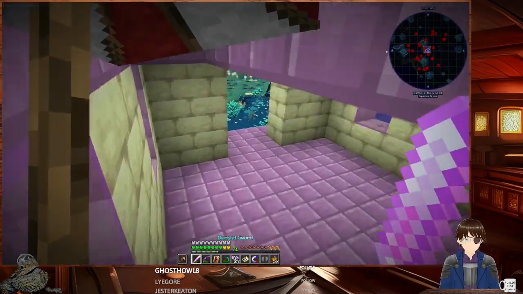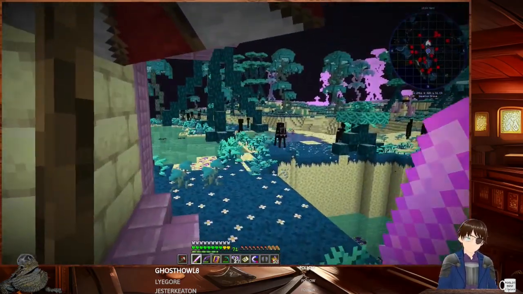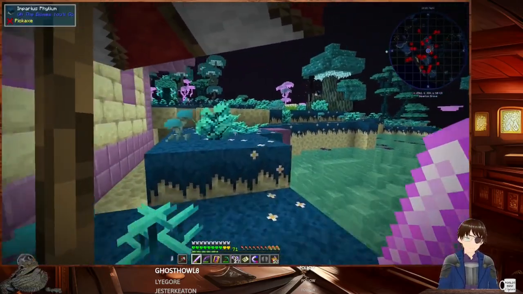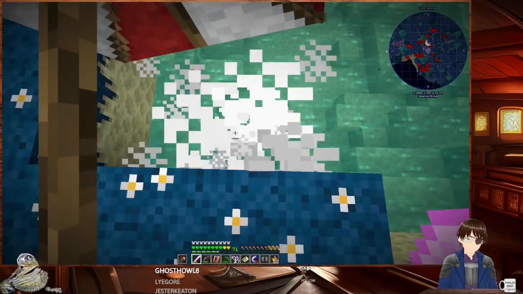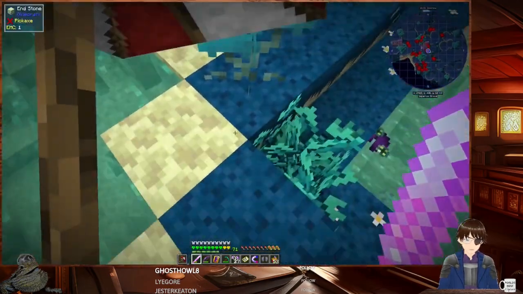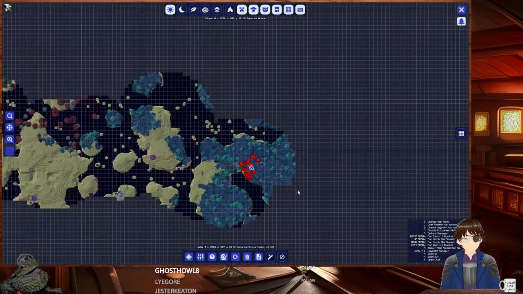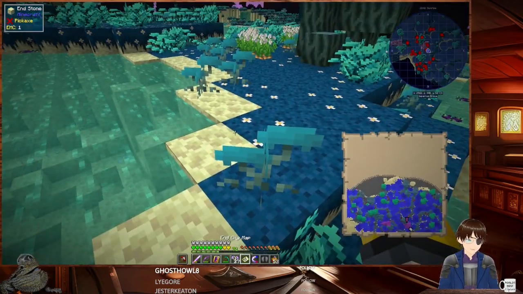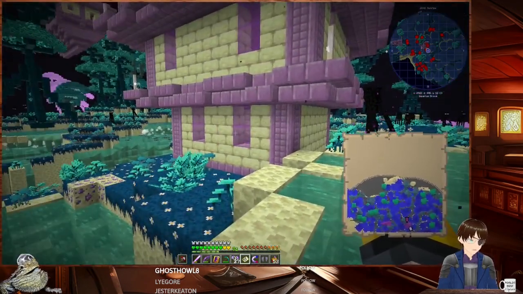Hello. Let's put these again. Here's a go blab me. Now then, let's take a look. Okay, where is this place? We are... Oh, this is the place.